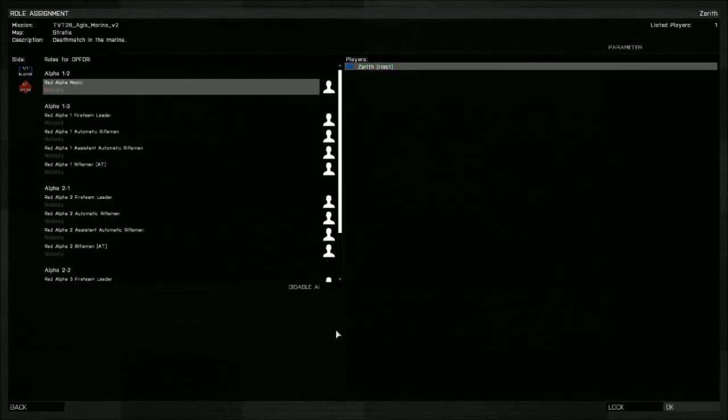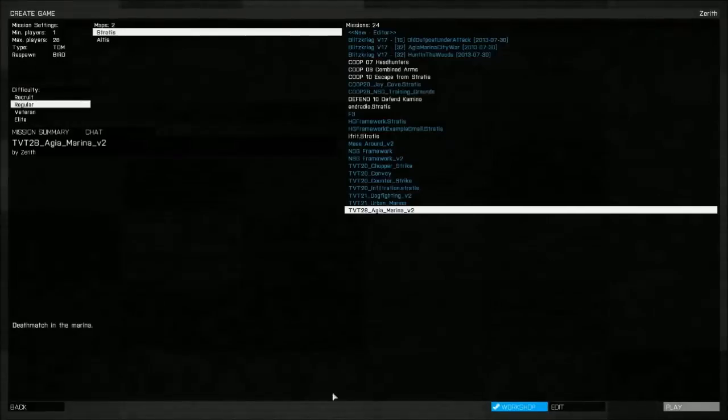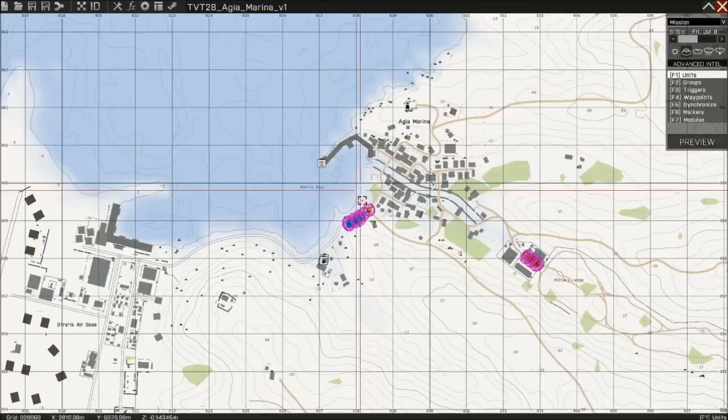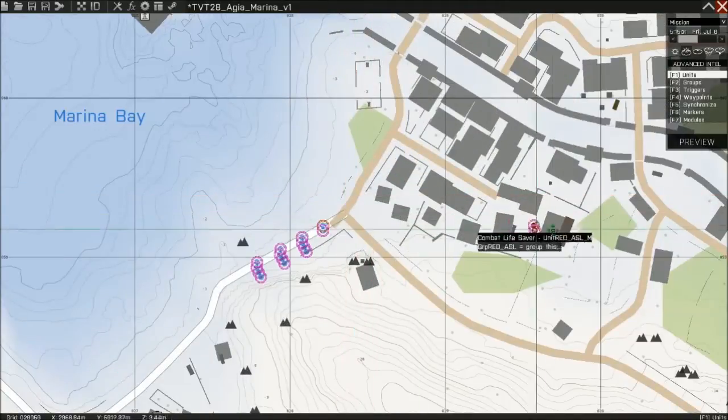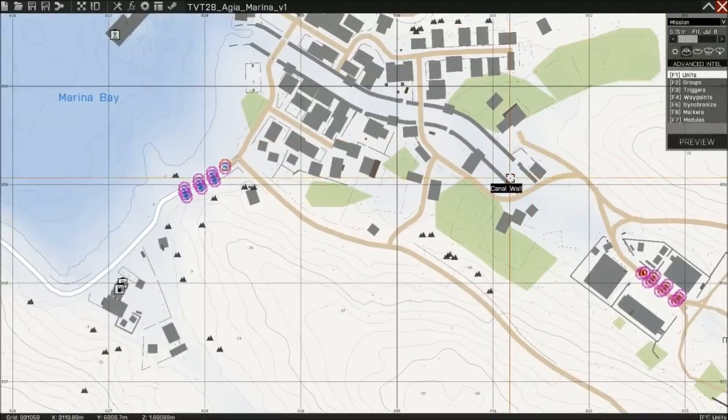Alright, well, that's it. Don't forget to go back and re-edit the mission to move your guys back so it's playable. And then you're done. I hope you learned something from this. Sorry if I took too long or rambled a long time, but I tend to explain things a lot more than I probably should, but hopefully it helps you understand things a little better.